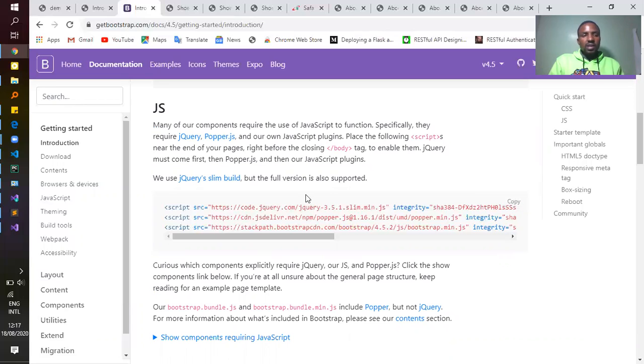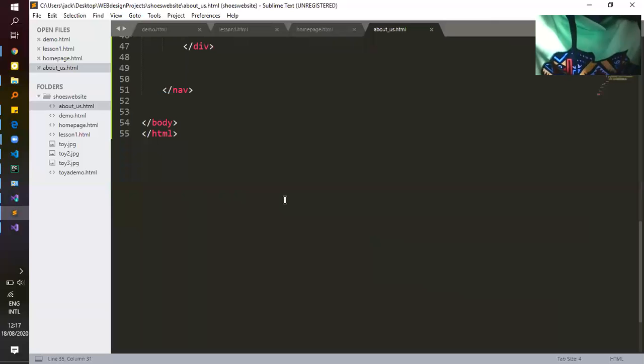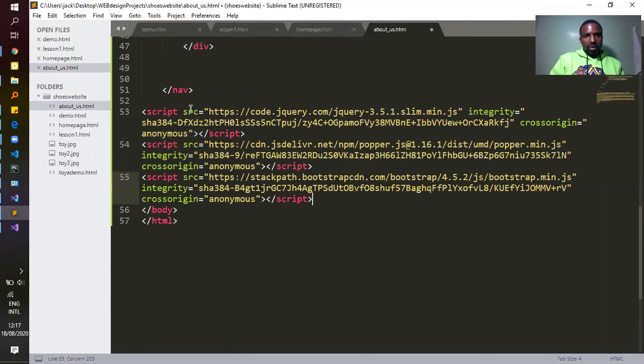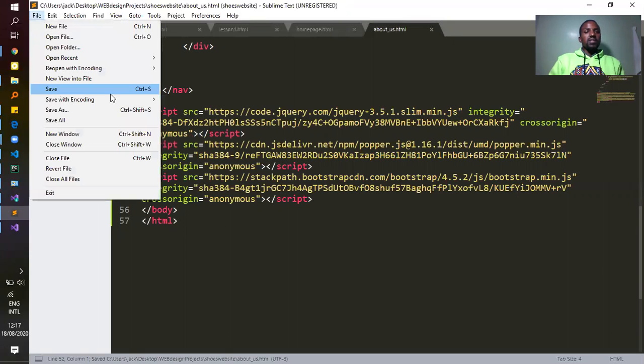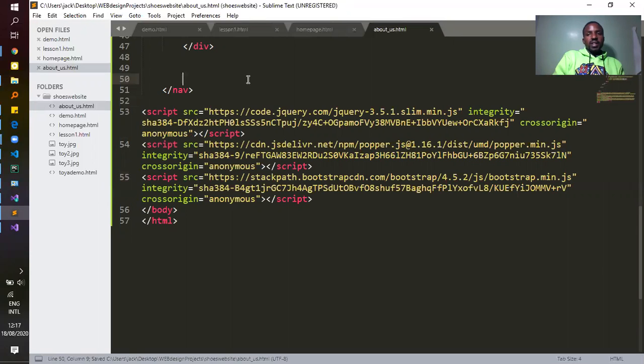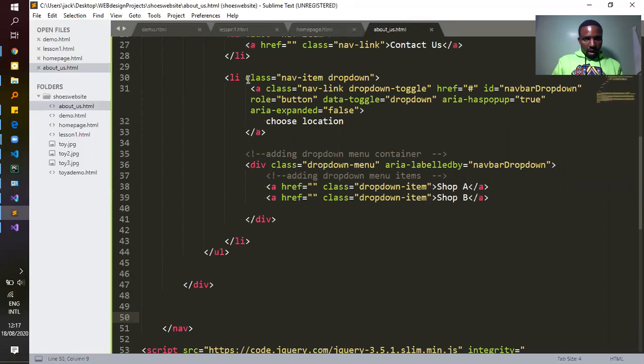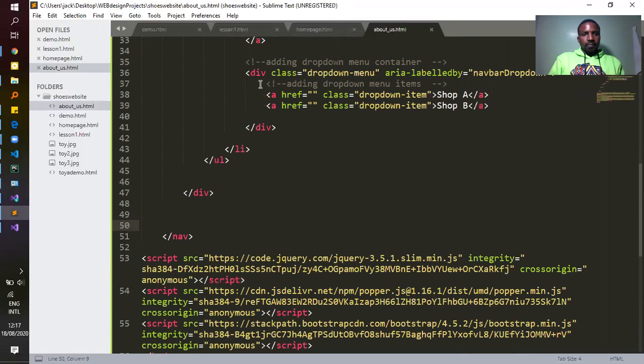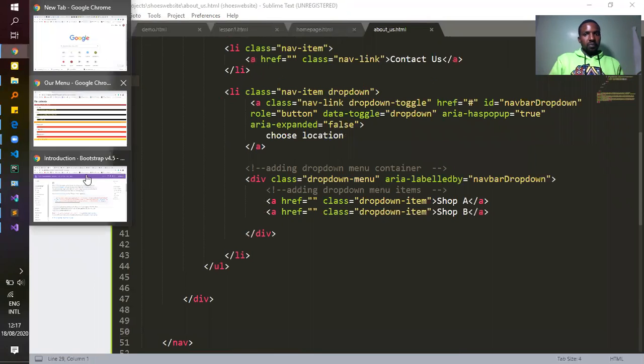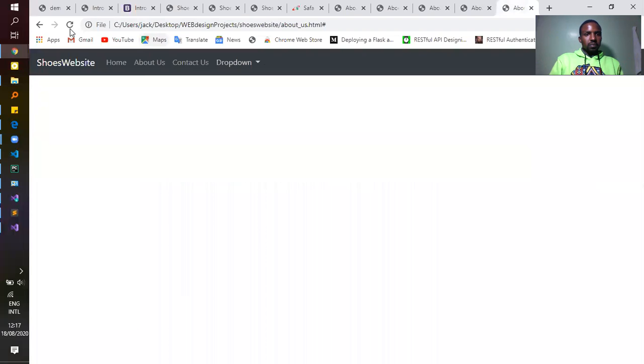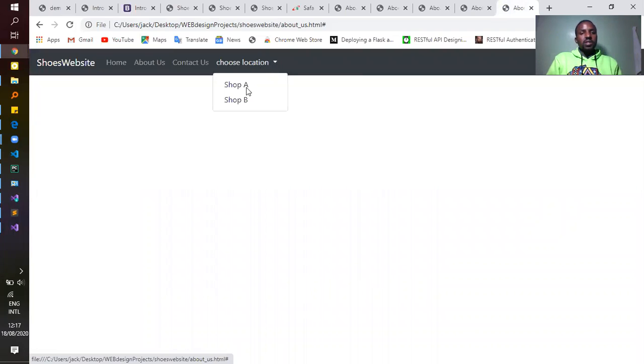These are the JavaScript. Then paste it before you close the body. Then you save it now. You open it again. Yeah, it's working. It's JavaScript that was not there.